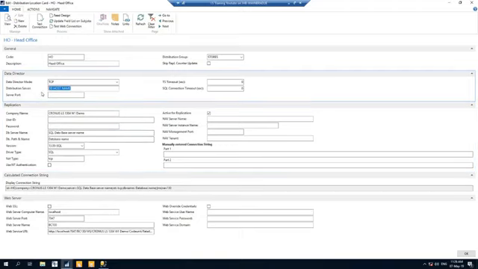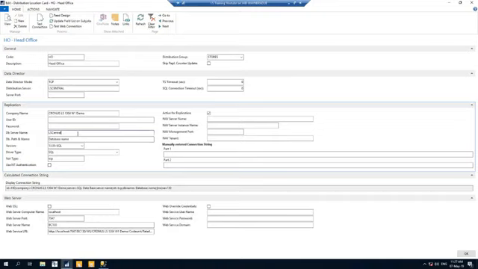But if you have a Data Director that's sitting on a separate machine to the SQL database, then the SQL server name would be whatever that server is, but the distribution server would be the server name of where Data Director is actually installed. Because mine is all on the same machine, I'm just going to go ahead and populate both of them, because the SQL server as well as the distribution server, or the Data Director server, if you will, is on the exact same machine.